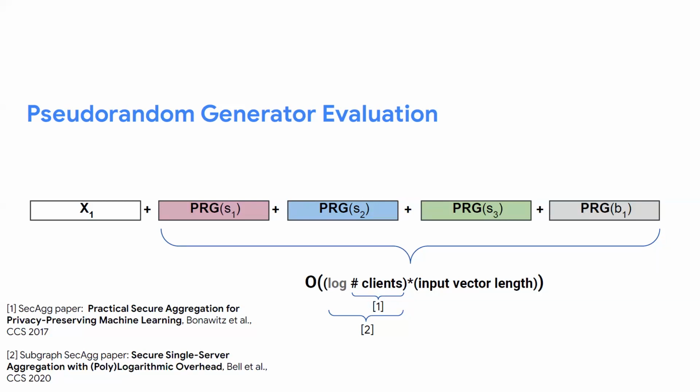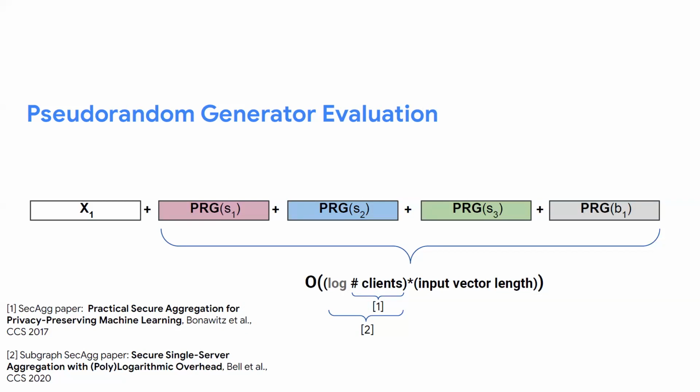The first protocol that was implemented had pairwise masks between every 2 clients. So you had a full, complete graph that defined a neighborhood relationship that determined what masks are shared between clients. So the complexity of how many masks and how many expansions you have to do was the number of clients times the input vector length. That's how many expansions the computation had to do.